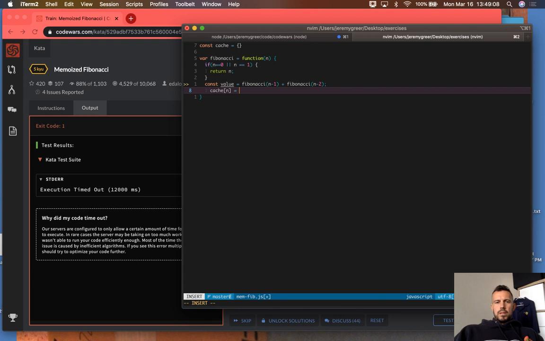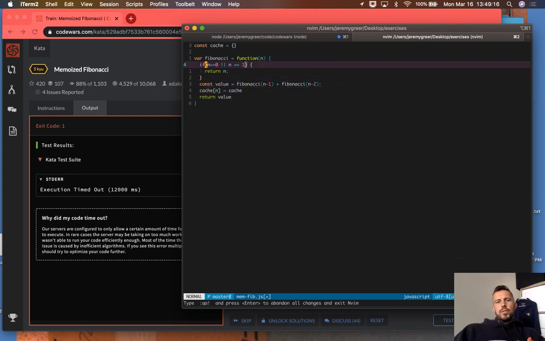So here we're going to calculate the value. We're going to store it in our cache. And so that's sort of the first step. We need to keep track of what we've done.